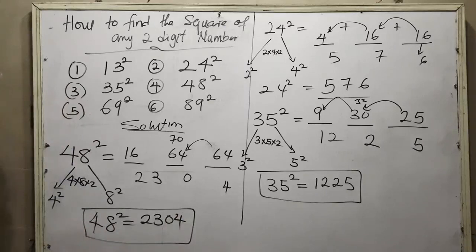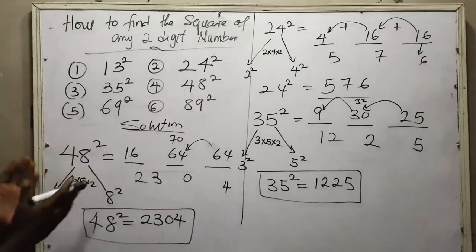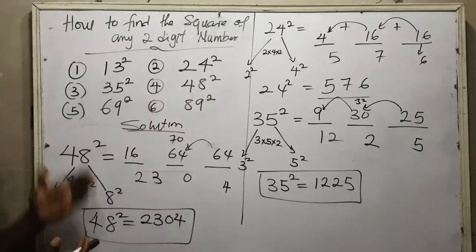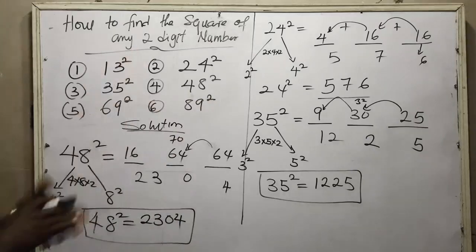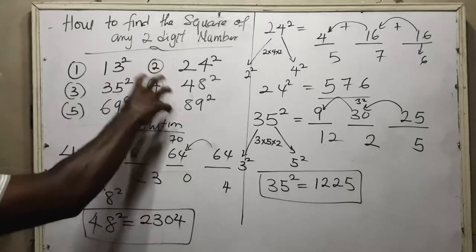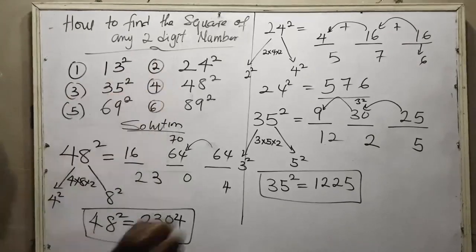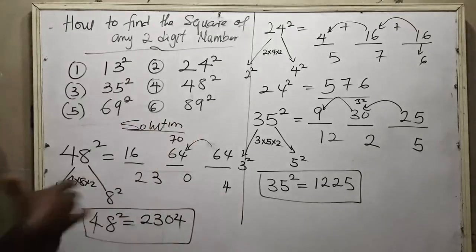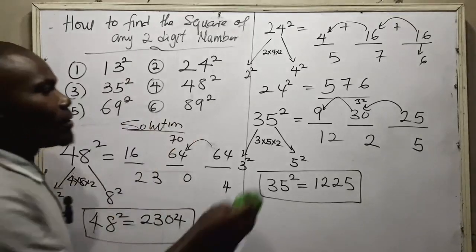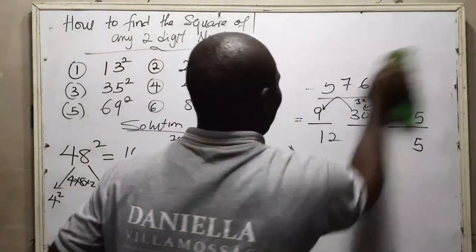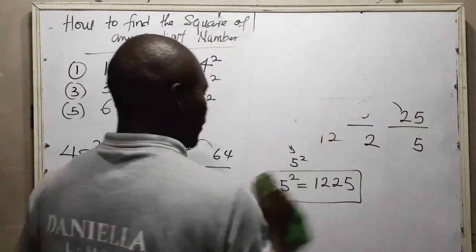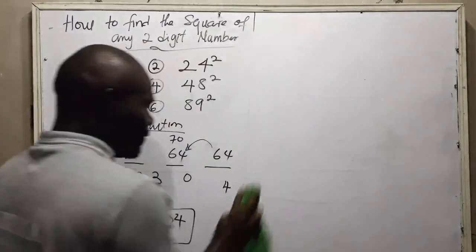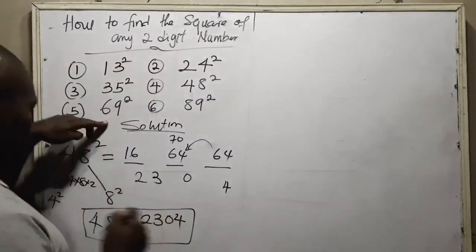So surely it's becoming more interesting as you're able to move further to 69 and 89 squared. If you're able to see what I've been able to bring out from the example of the 2-digit numbers between 0 to 99, you might be able to know the trick to use in your everyday activities that use mathematics. So let's find the value for 69.